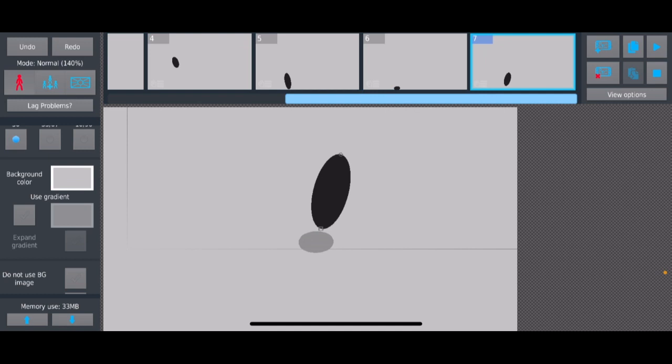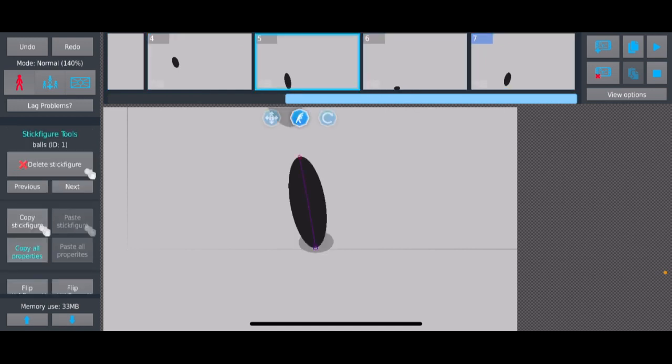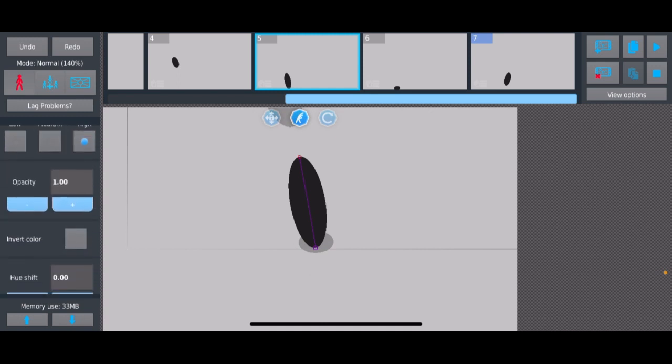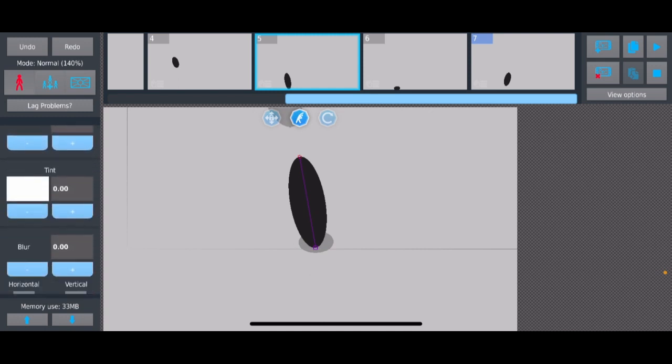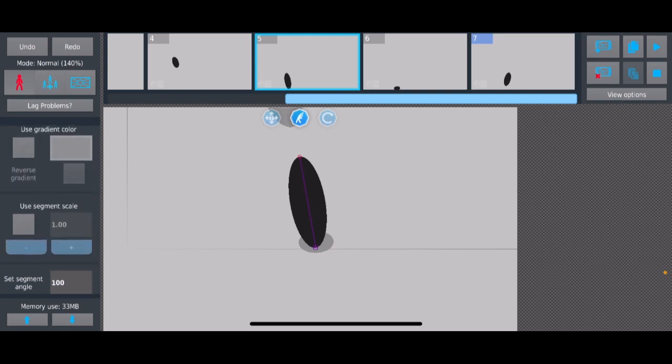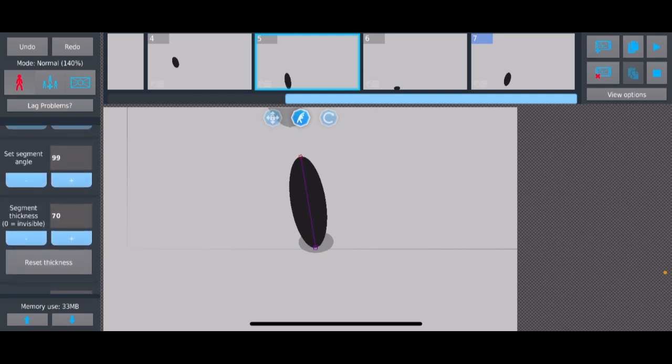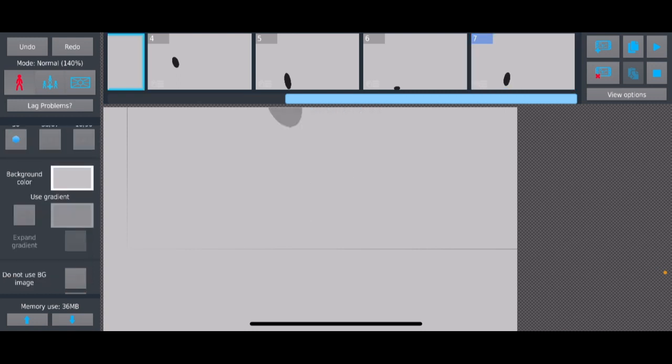Of course, it can be really hard to make this perfect. I guess I could also use a trick: if you want to be really precise, we can find the segment angle. So it's 100 here, 90 is going to be completely vertically up, 100 is 10 degrees to, well, we'll say the left. So going up, it's going to be 10 degrees to the right, which would be 80.